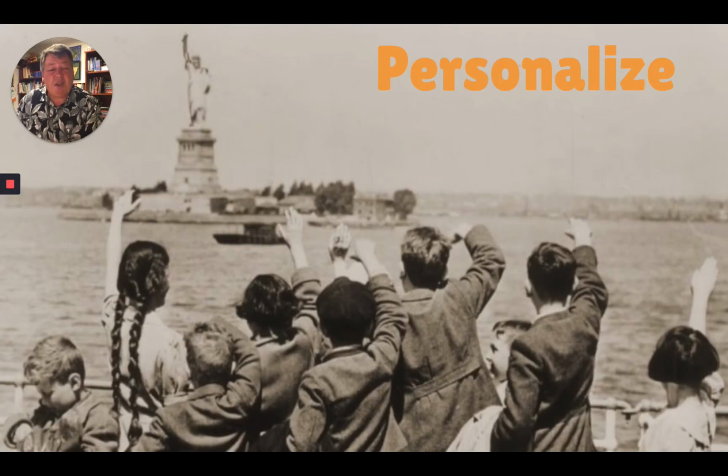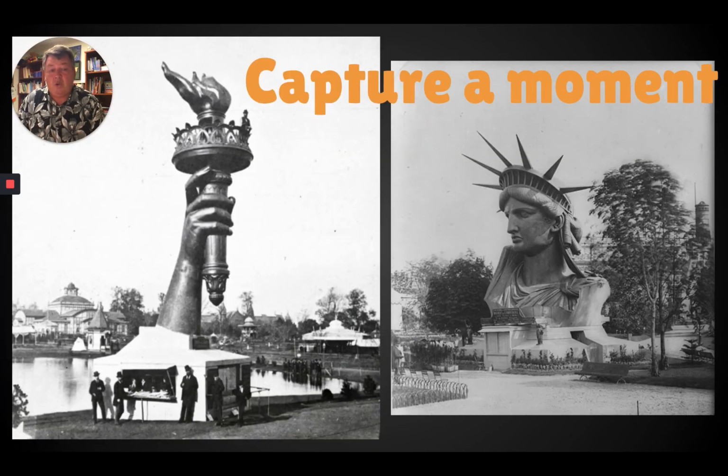So you use primary sources with the students, like this photograph. What a great way to personalize history with the students. You could talk about things that are happening in this photograph. All sorts of things could be discussed. Or you could look at even older photographs, because primary source photographs like this, they really capture a moment in time, something that we just don't understand because it's a different time and a different place.